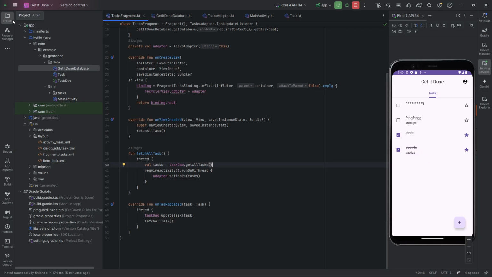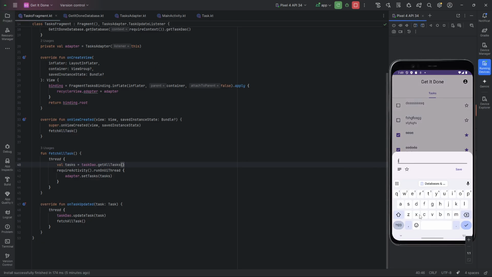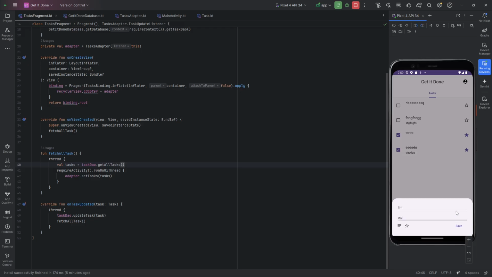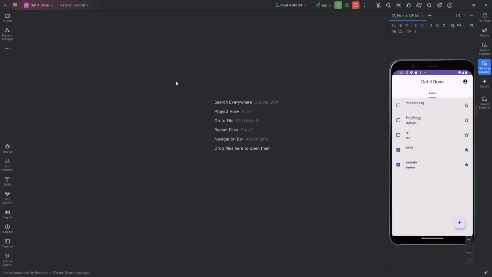It's not centered around the checkbox or the star. If I add a task with a description, so some task, and then with a description, and then save, well, that is nicely centered around the checkbox. But if I do a new task, no description, it's not centered. So let's do a very quick, small UI fix right now. The reason this happens is a thing to do with views being gone versus invisible, and the best solution to this being a concept on constraint layout chaining of views.